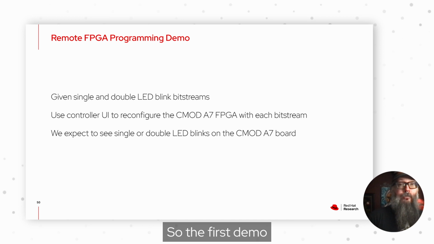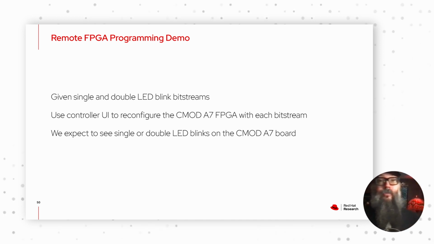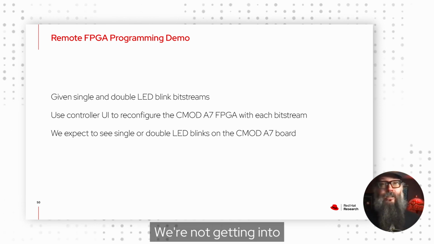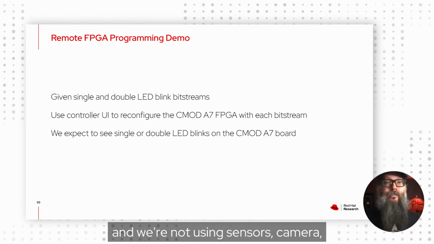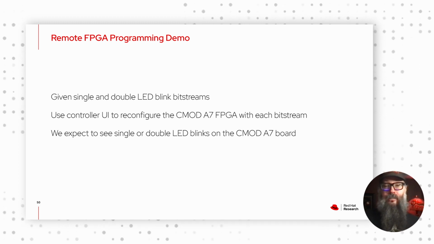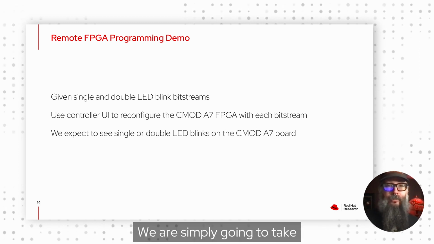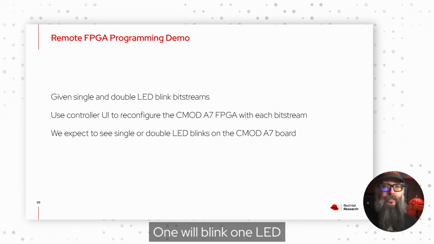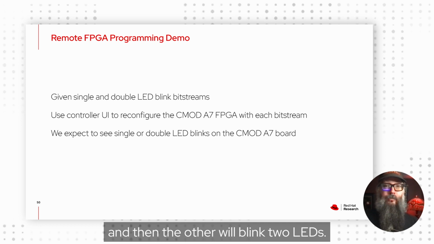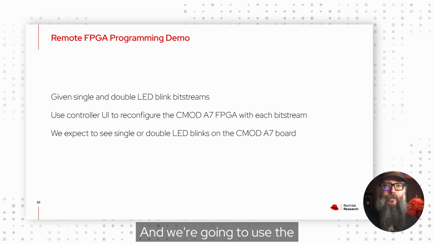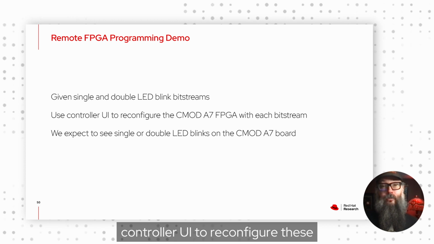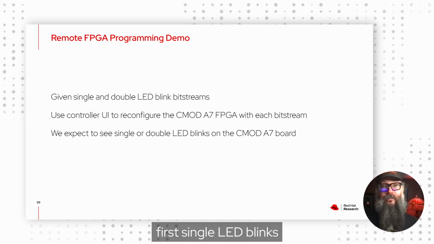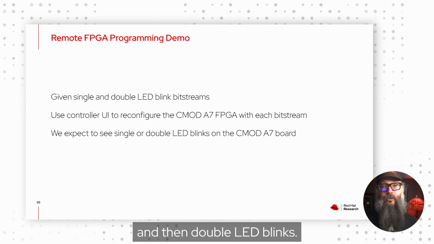So the first demo that we're going to show is just to demonstrate remote programming of the FPGA. We're not getting into the software at all here, and we're not using sensors, camera, nothing of the sort. We are simply going to take two different bit streams. One will blink one LED, and then the other will blink two LEDs. And we're going to use the controller UI to reconfigure these, one at a time. And we expect to see first single LED blinks and then double LED blinks.